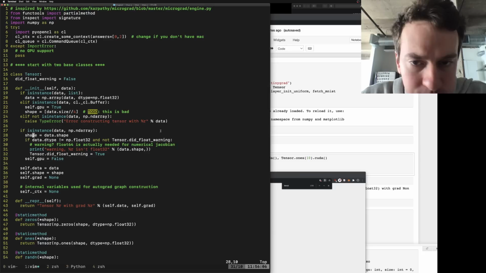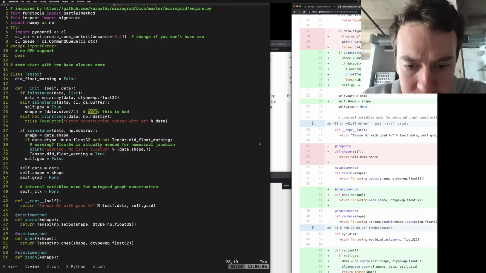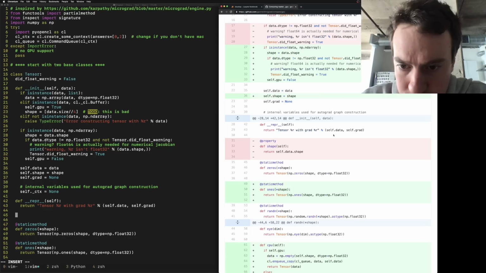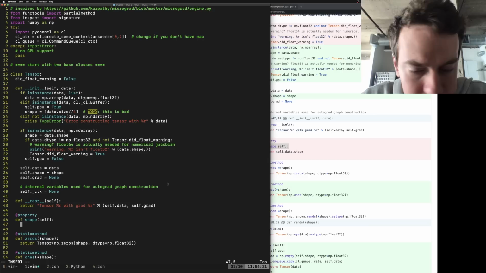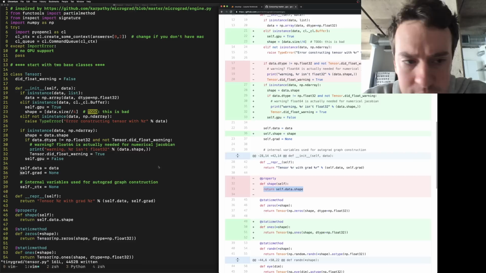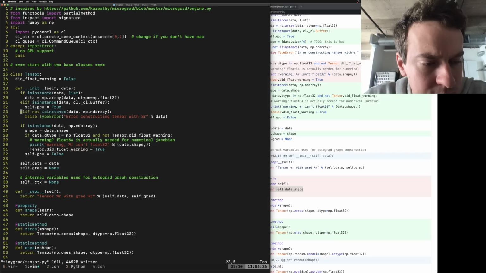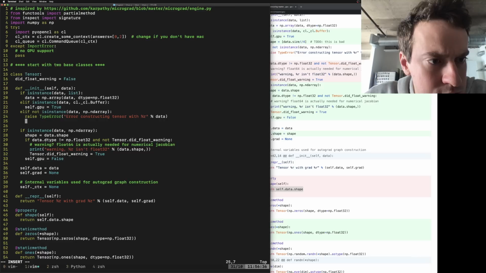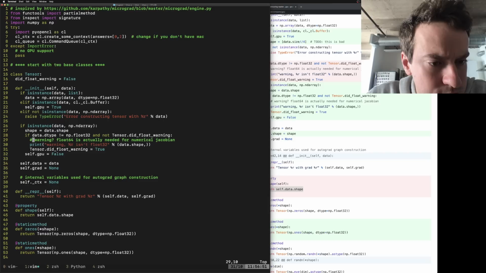So now we can get rid of, we'll add shape back as a property. We'll make sure whenever we create a GPU tensor, we set the shape. Whenever we actually create a buffer, we have to set the shape. So we don't want that anymore, that's junk. Just do else here. No, that's not true because of that. We shouldn't check the dtype anywhere, so that should be okay. But we just have to make self.data.shape work.